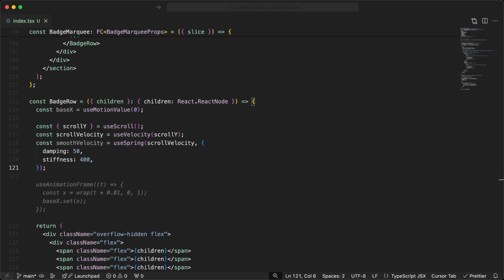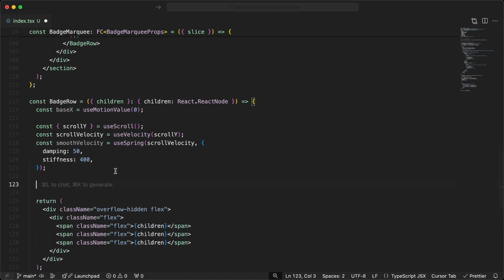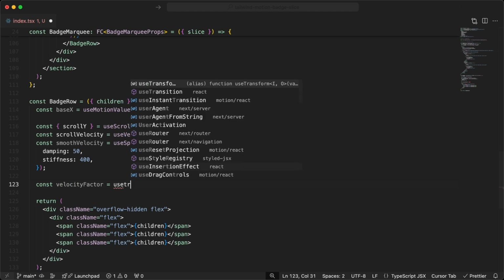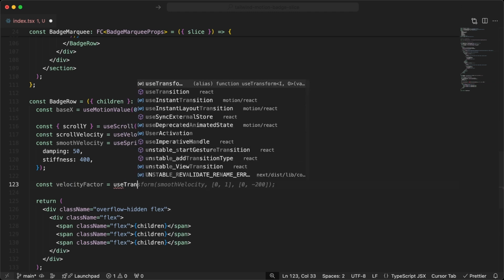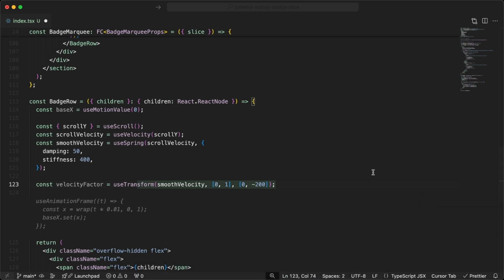Now we want to take the scroll velocity and transform it into a speed multiplier. So let's do that next. Let's call it velocityFactor maybe. And for that, we'll use the useTransform hook. useTransform, smoothVelocity, and so the first value would be the scroll pixels per second.